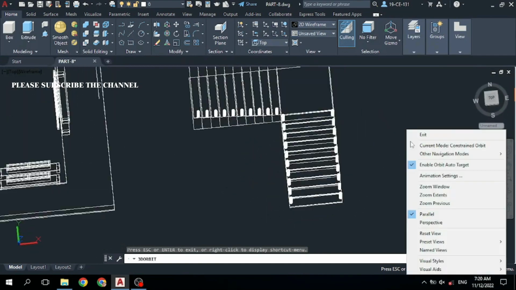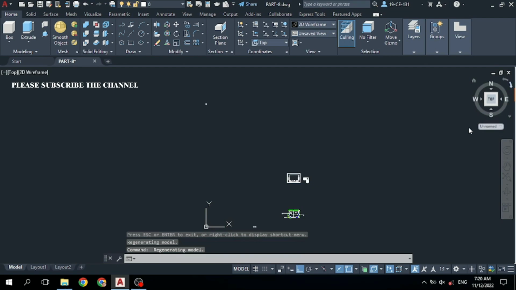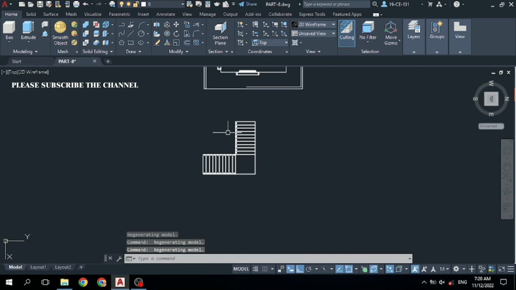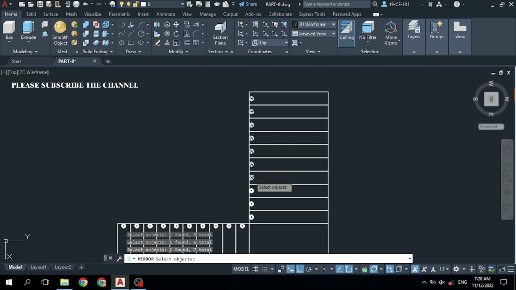For this side, let's come here and mirror it, rotate this. Now I would like to mirror this side. For that, click on this modify and select this mirror, and select this object 1 2 3 4 5 6 7 8 9 10, this 10 balusters, and then right click and then specify this midpoint as your base point and click where you want.